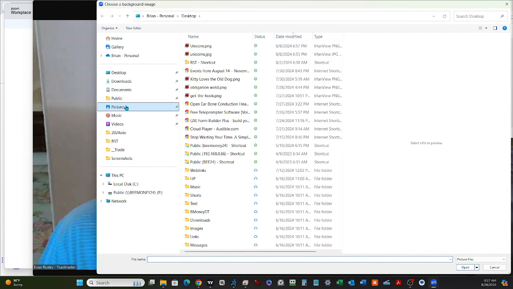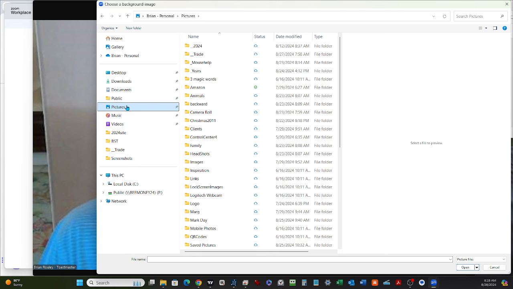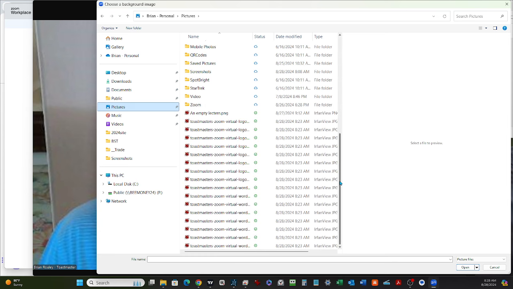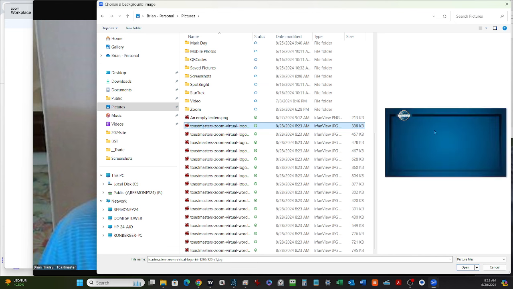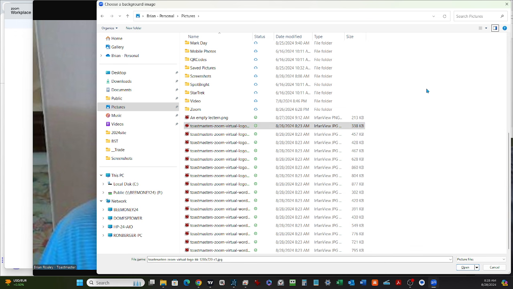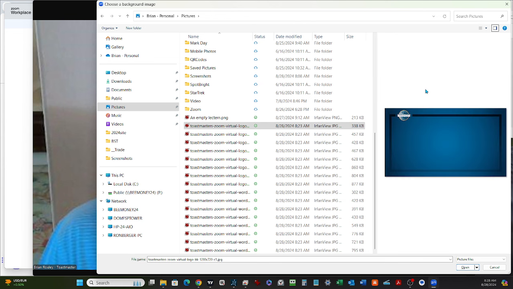But we know where to find them because they're here under pictures because we just put them there. So if I scroll down enough, if I want to see what I'm doing, by the way, this little select a file to preview, it says here. So if I select that, it's going to show me what's here. If you don't see that screen, if you hold down the Alt key on your keyboard and type the letter P like preview, I'll show you what that looks like here. If I go Alt P, okay, so yours might look like this, but if you hold down Alt and type the letter P, it will show you a preview of what the image looks like.